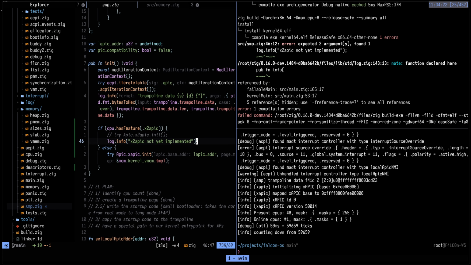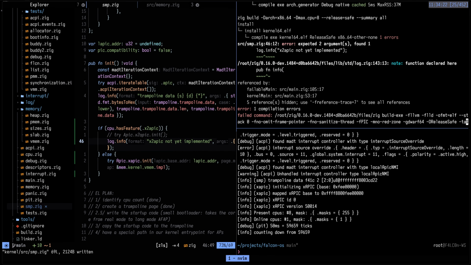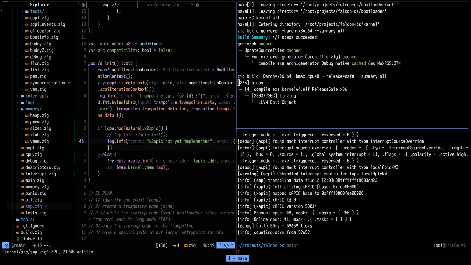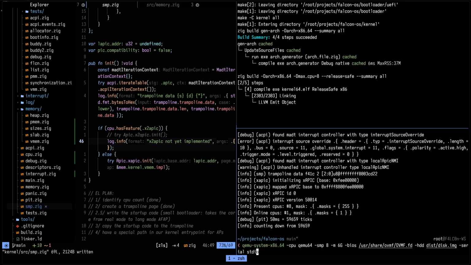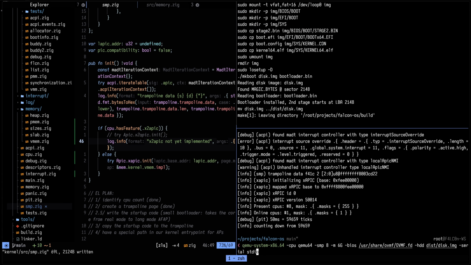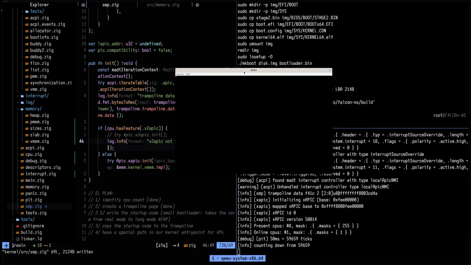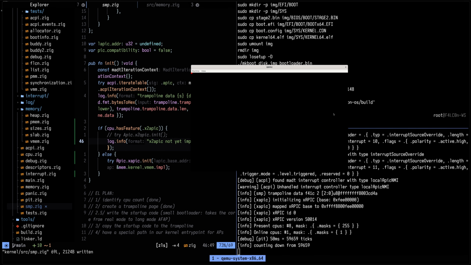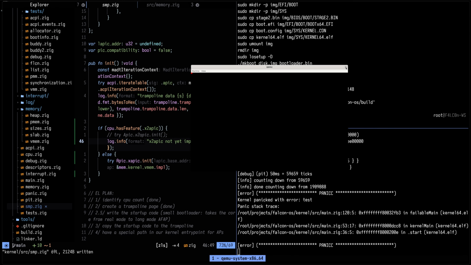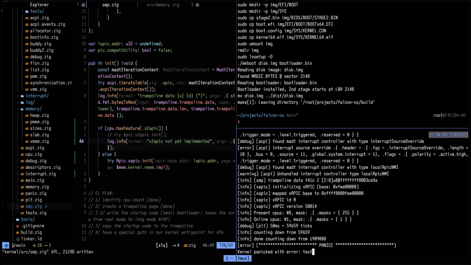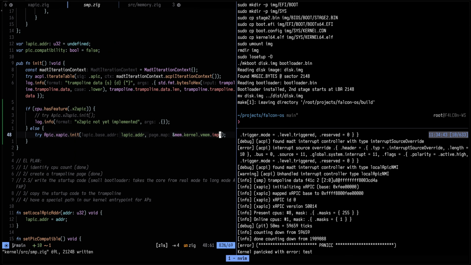Expect 2 arguments, of course. And we do actually just support just the APIC, so we still go through our initialization code here.